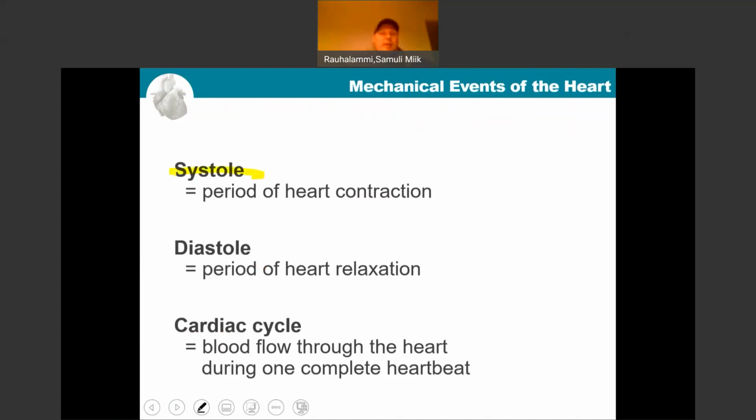The period when the heart is contracting, and especially the ventricles, so blood is now leaving the heart. When it's contracted, we talk about heart being in systole. And when the ventricles are relaxed, so heart is not actively pushing blood out, we talk about the heart being in diastole. So systolic and diastolic blood pressure is what we measure when we want to measure what's the blood pressure when the heart is contracted, so pushing the blood out, and what's the blood pressure when heart is relaxed. So both of those will become very, very important.